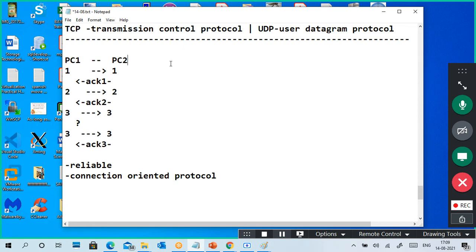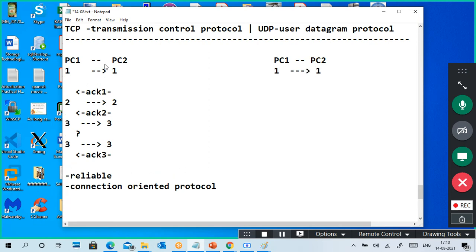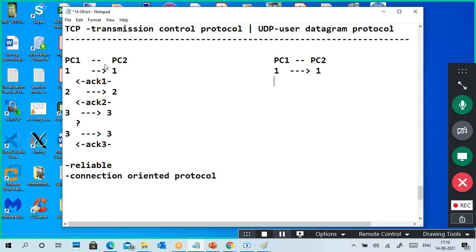Next, we'll go to UDP. Same PC1 and PC2, same thing here. I am sending a packet and it receives the packet. I am sending a packet, it receives.